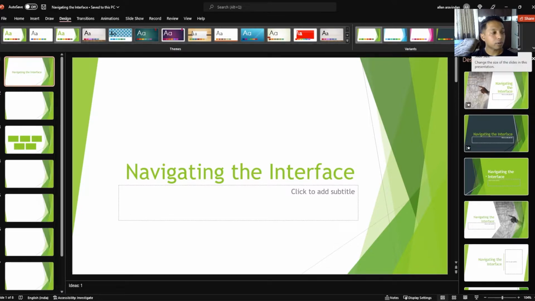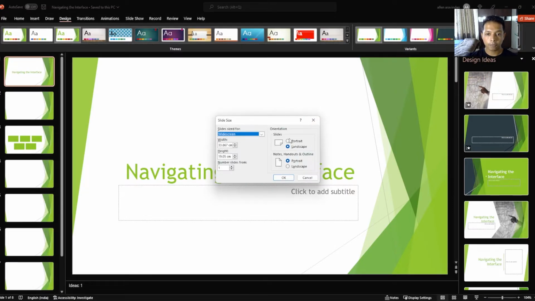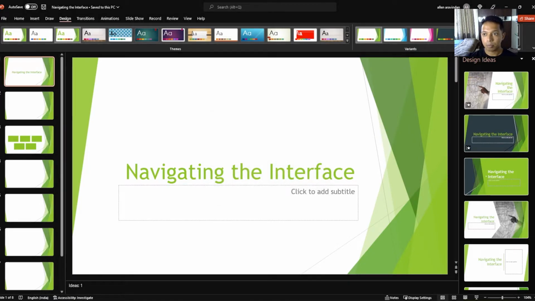But what is an important functionality available out here is the slide size. Okay, sometimes when you're uploading to a certain website which requires you to have content in a certain specific size, this is where you can change it from 4:3 to 16:9. Mostly when we are giving presentations physically or virtually, 16:9 will work most of the time. You can also have your custom slide size, which again will rarely come in, because mostly you will use either a square or a rectangle orientation, right?